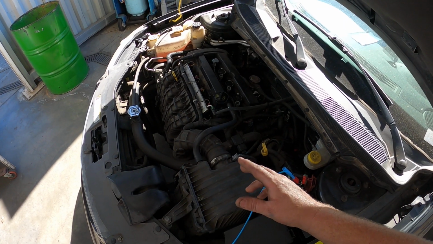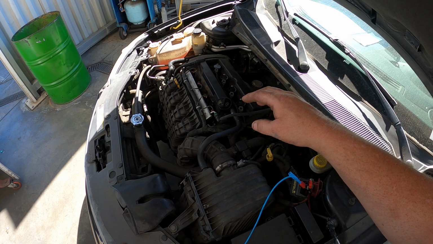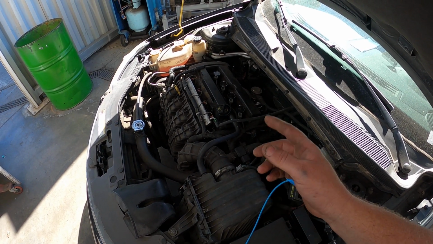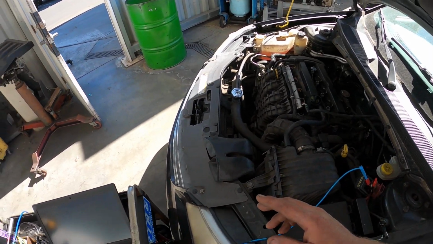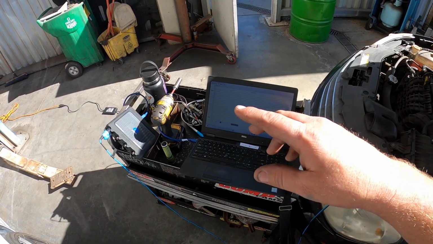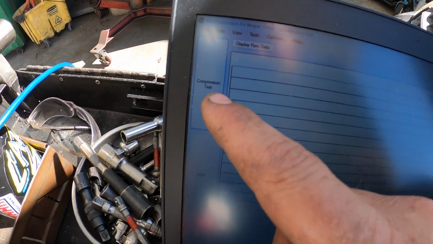So now I'm at the point where I need to determine, is it something controlling the spark and ignition, or is it a mechanical issue? Now you can do a compression and leak down test, but something that's a little bit quicker, if you have access to a Pico 7 scope, is you can hook the scope up and run an NVH test, and you can run a compression test.